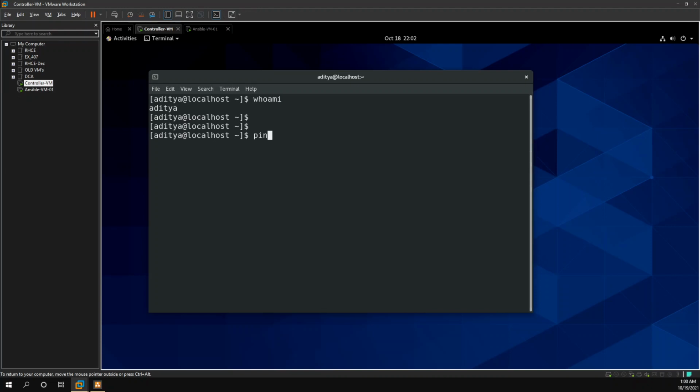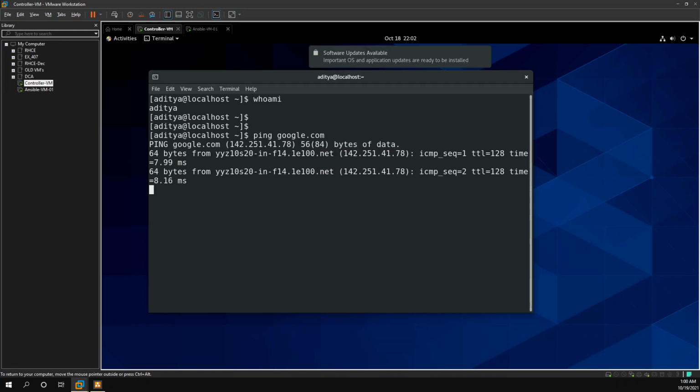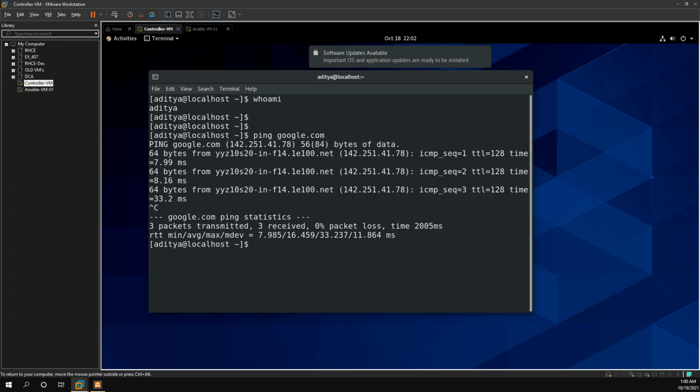So try to ping google.com. So your internet is working. This confirms your network connectivity to internet is established successfully.